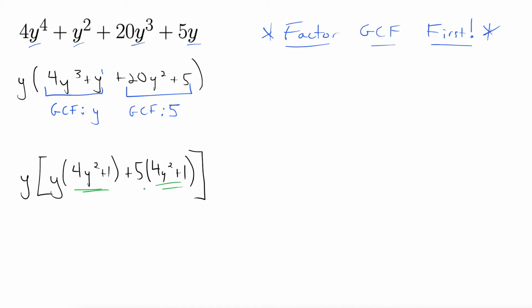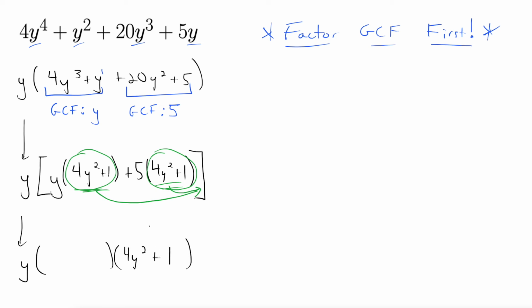Okay, so let's factor these. Let's factor these out to the right. Okay, so I'm taking this one factor, it's just one factor, and going out to the right with it. So that leaves us with this y still hanging out in the front. This is the same y. Here's the y again. Now we factored the 4y squared plus 1 over to the right. And what's left behind? Well, we have this y plus 5 left behind. So y plus 5 right there. And there's our factored form.